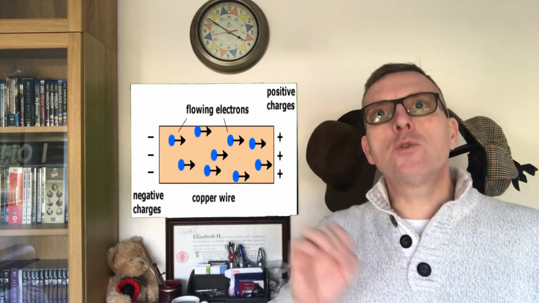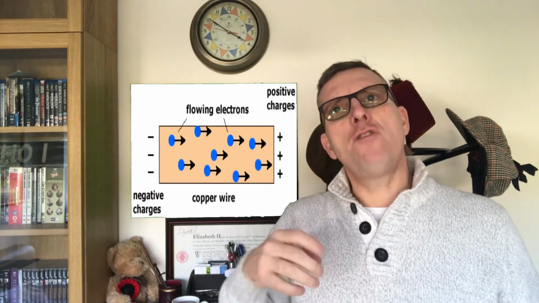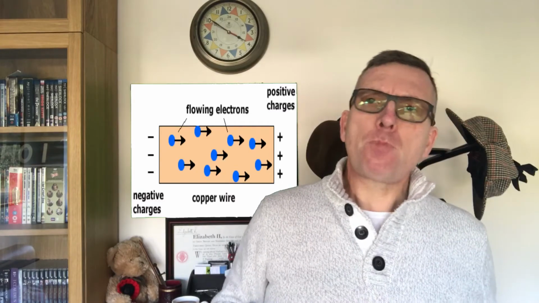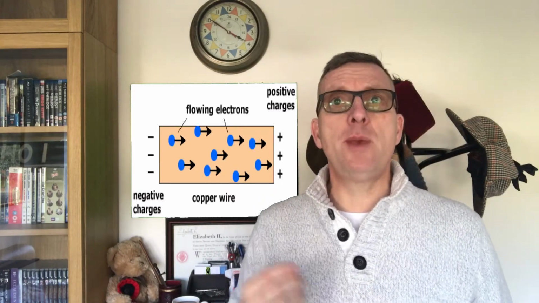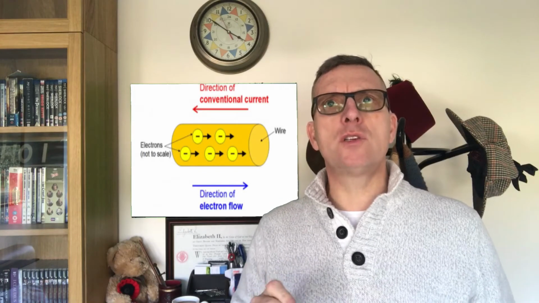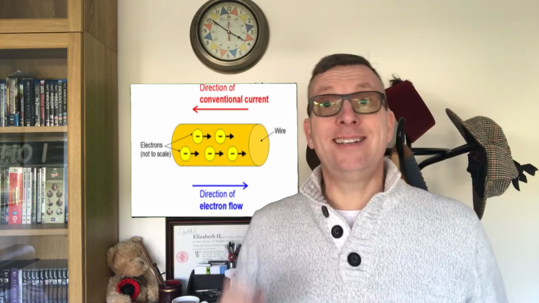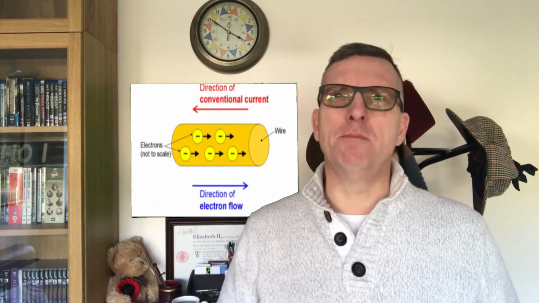Now the charged particles that flow in a wire are electrons, which have a negative charge. They flow from negative to positive. Ions are positive particles left behind when the electrons move. We say that electric current is the flow of positively charged ions from positive to negative, but ions in a wire don't actually move. It's a convention.